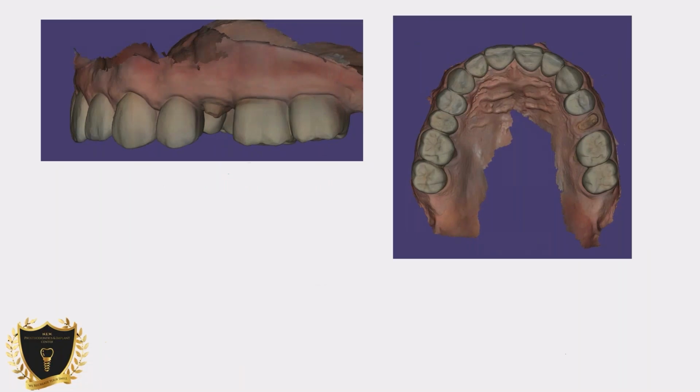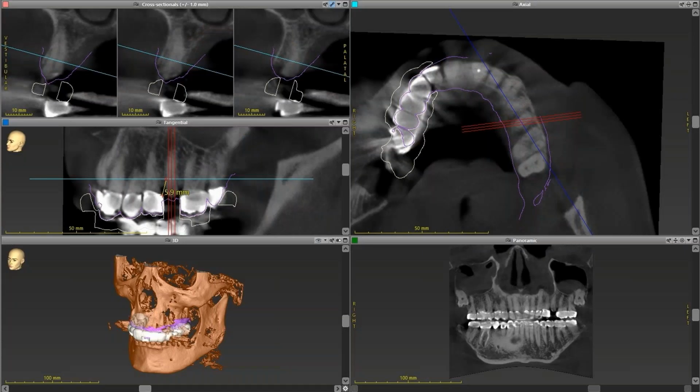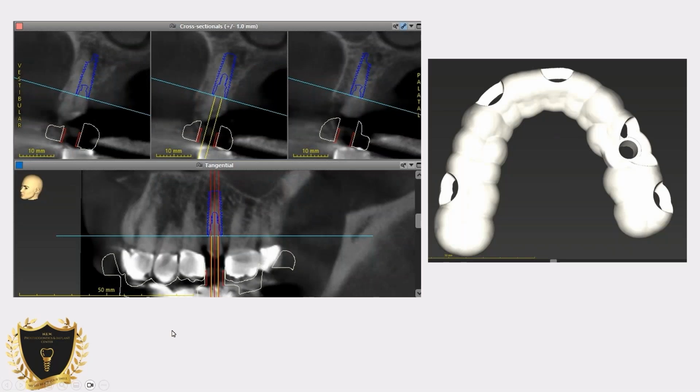Another patient presented with number 13, which fractured with limited ferrule. Discussed options for saving the tooth with cast post and core versus implant. The patient did not want root canal and crown lengthening. Looking at the tooth, can we do an immediate implant? Decided that the bone looks sufficient and the tooth has no infection in the cross section. This is an IOS scan overlaid on it, and then we designed a surgical guide to see how it's going to be.